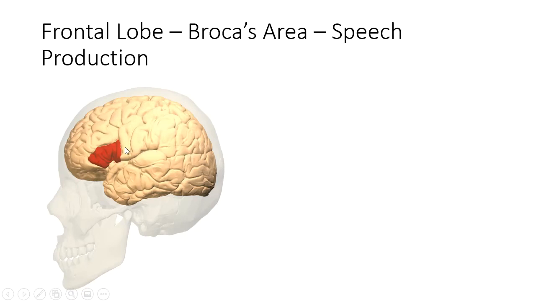Moving forward, another important part of your frontal lobe is this area here, called Broca's area. Broca's area is responsible for speech production. If you have damage to Broca's area, you won't be able to speak. You may be able to understand what people are telling you, but you're not able to communicate through spoken language. When that happens, it's called aphasia, or Broca's aphasia, or expressive aphasia. When you have damage to any part of the language centers of your brain, it's called aphasia.